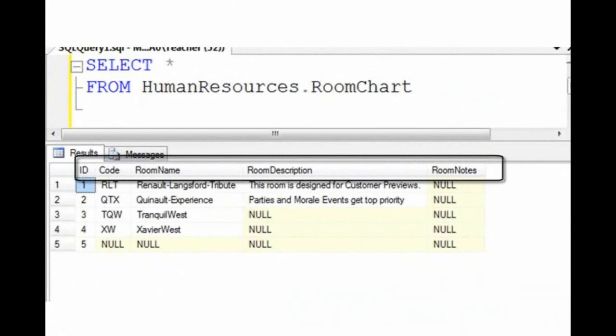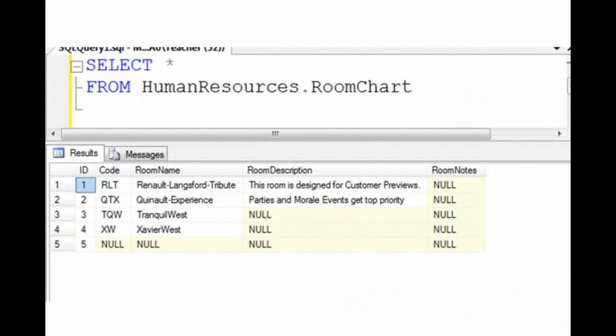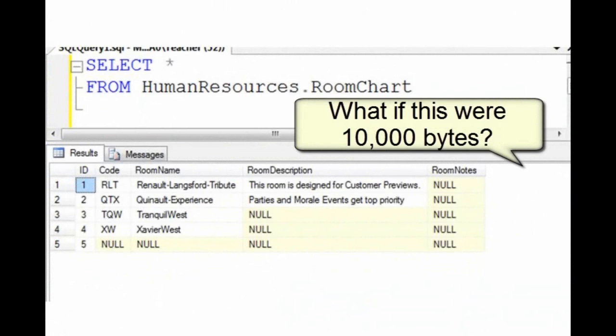So knowing that my ID field, my code field, my room name field, and my room description field will always fit within an 8 kilobyte page, what would happen to this first row if the room notes field actually had 10,000 bytes in it? What if it had 2,000? What if it was null?